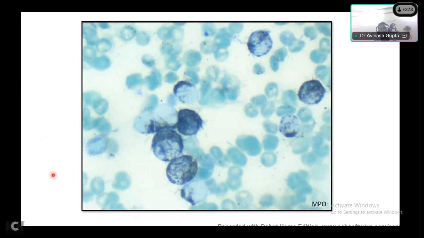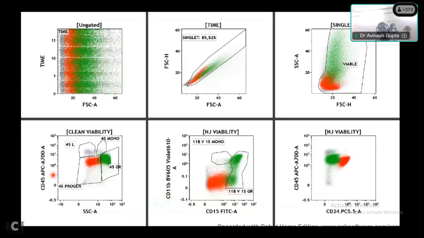So in flow cytometry, as I told you, we will take the entire data, put up the time plot, and do the sequential gating. From this time plot, we'll take this time population here, exclude all the doublets, and then remove all the debris, and take just viable cells. Again, we further clear the population and make this clean viability gate. And based on that, you can see this population is going like this.